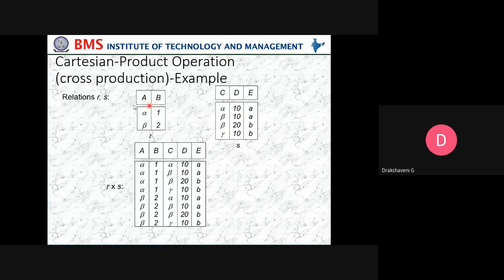That is the cross product. In the same way, beta 2 with alpha 10A, beta 2 with beta 10A, beta 2 with beta 20B, beta 2 with gamma 10B. That is the Cartesian product.